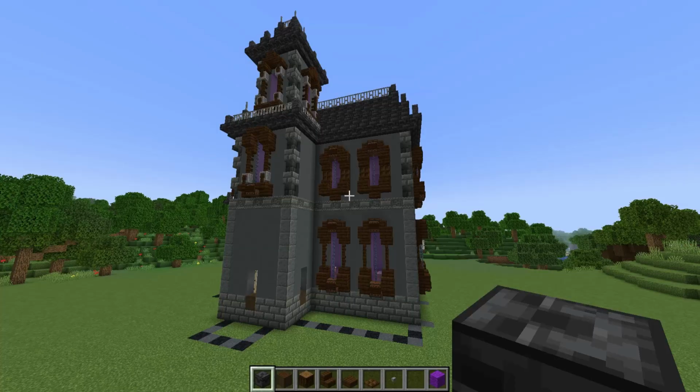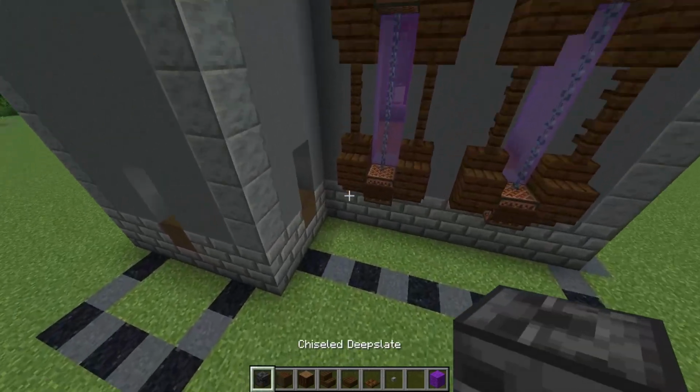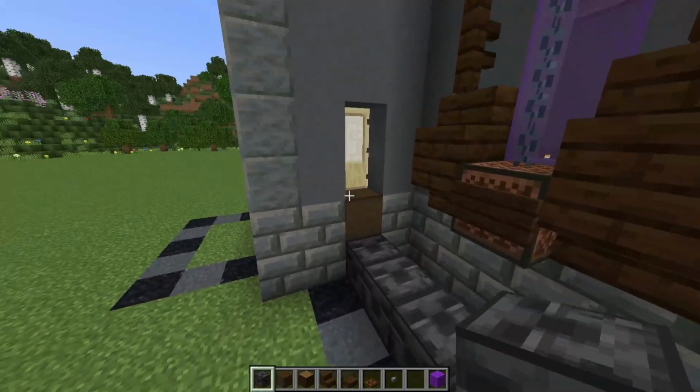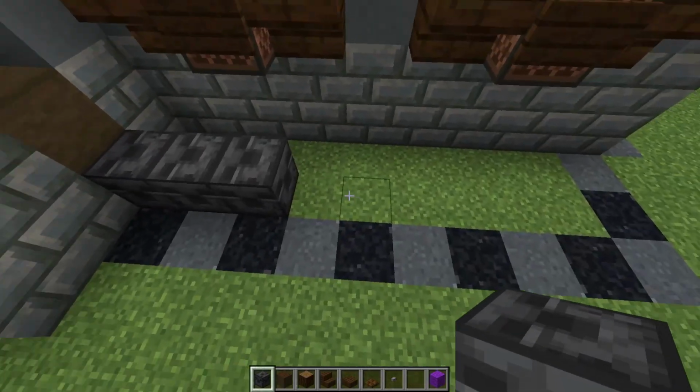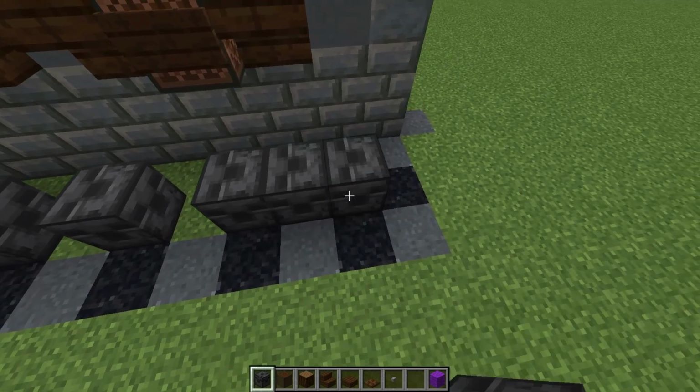With all of the window decorations in, we can start adding in this front veranda. I'm going to begin with some chiseled deep slate, adding 3 underneath where this door is, leave a 1 block gap, add 1 more, leave a 1 block gap and add 3 more after that.